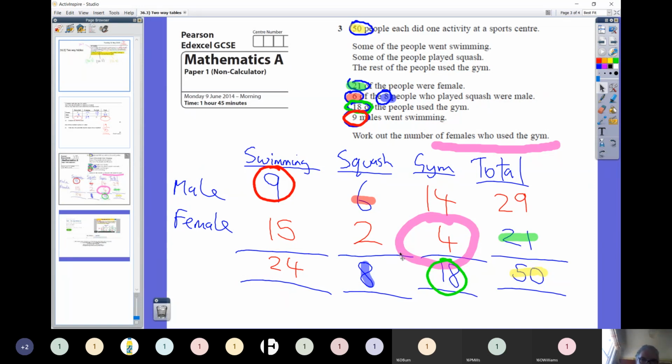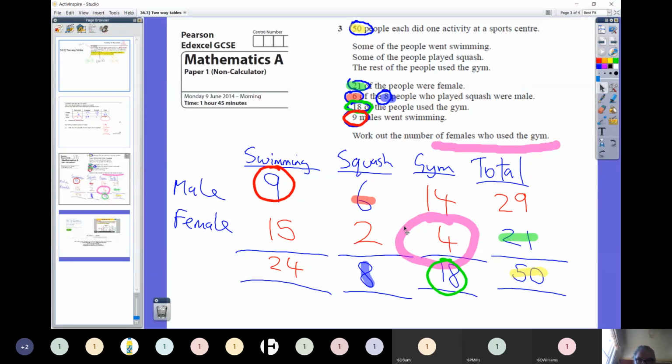Now, whatever the question asks you, please don't just stop when you get to that bit of information. Fill in the whole grid and make sure that the grid works both ways, because that's the way you're going to pick up if you've made a little slip with your adding up somewhere. So even though once I've got to that 4, my work is done, just fill in the grid and make sure when you get to your final number, say 15 here, that 9 and 15 does indeed make 24, and 15 add 2 and 4 does indeed make 21. And that's the way to sort of check that you're probably right.